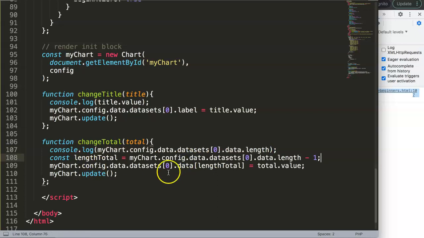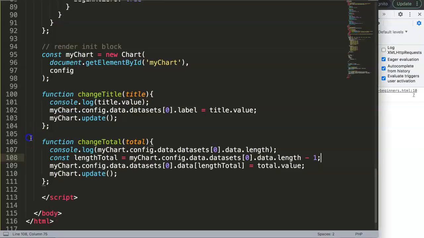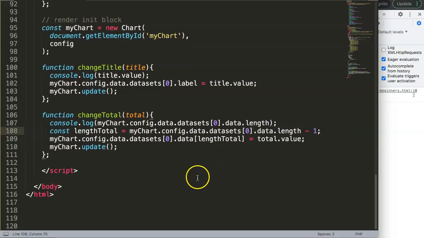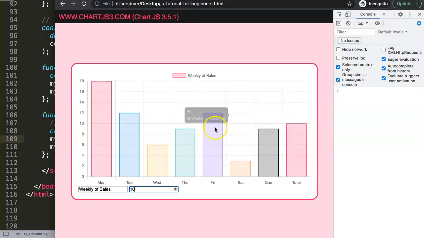Once you do that, you can save this and refresh, and let's see if we get now the right value. Oh, I can see that we are not getting the expected value here. And is that correct? We get here the data length total value. Oh, of course, we didn't do here the console log. So we can just hide this for now. We grab this one. Let's see, this should even respond, by the way. So let's check again. Let's put it on 10. There we are. So now you can see it starts to change as well. This is very interesting because with this we can start to play around more and more.